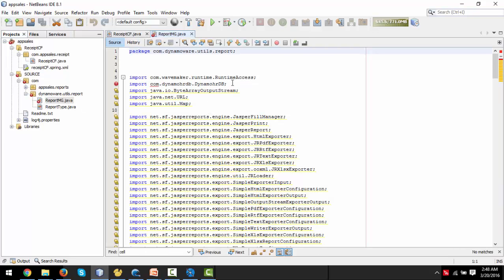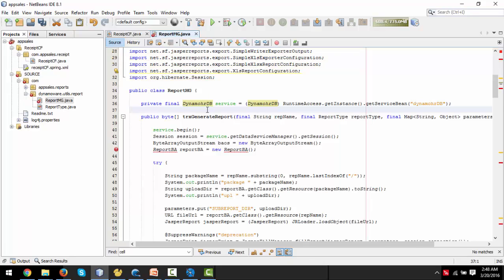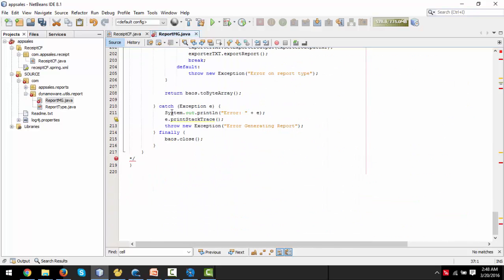Now I'm going to get a little problem here because it's still thinking I'm going to use my other service for the database, and I have some of the code commented, so I'll just go ahead and uncomment everything here.